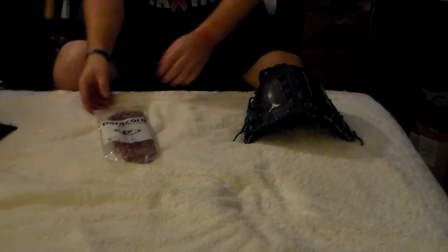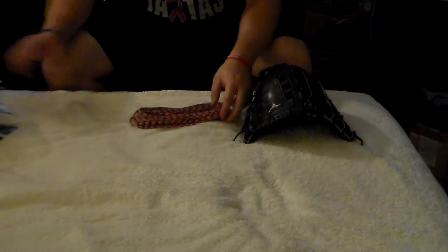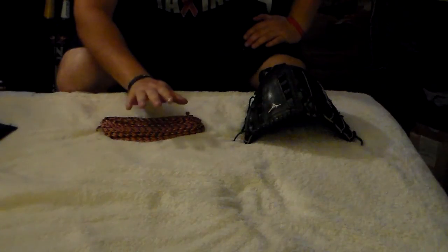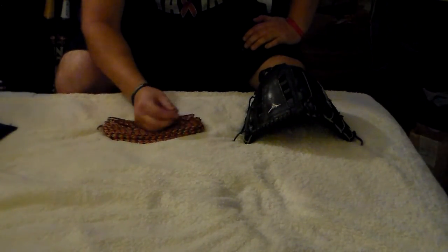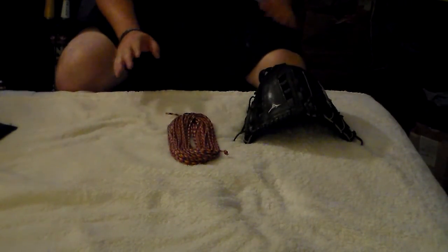There. So we have our paracord. This should be 50 feet, I believe. Better have a pair of scissors in there. Tie-dye. I can't remember what she said it was called. Well, that's interesting, they buttoned it. But we're going to use paracord. I can't remember what it's called again.